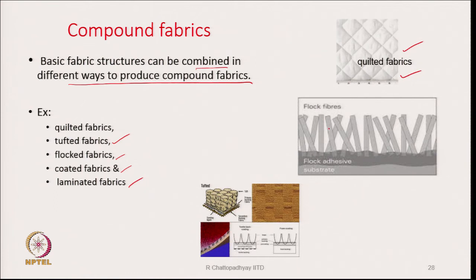So, here there is a fibers are flocking on a typical surface of the fabrics which could be woven, and then here there are vertically laid fibers, and we get a fabric which is called flat fabrics. So, velvet fabrics which we find is typically an example of flocked fabrics.